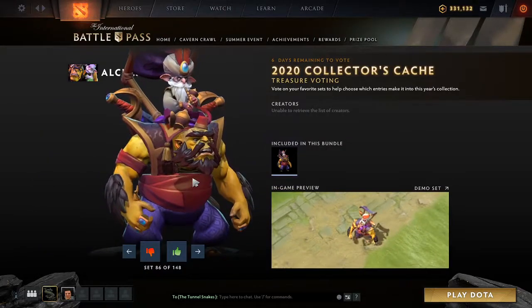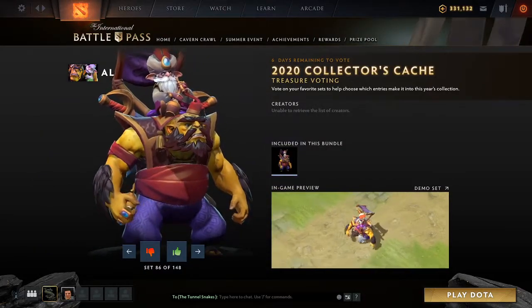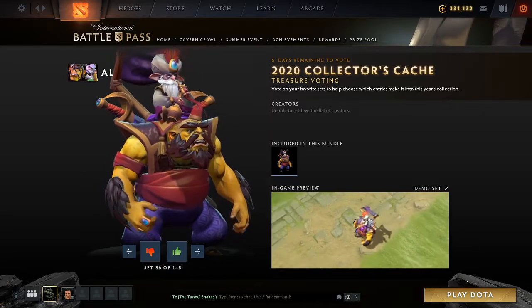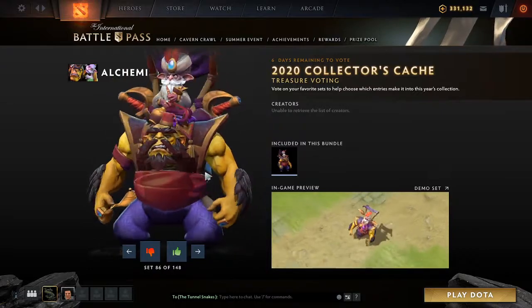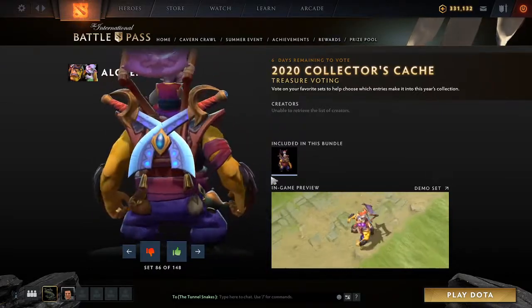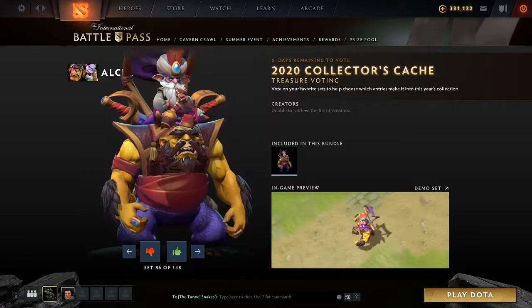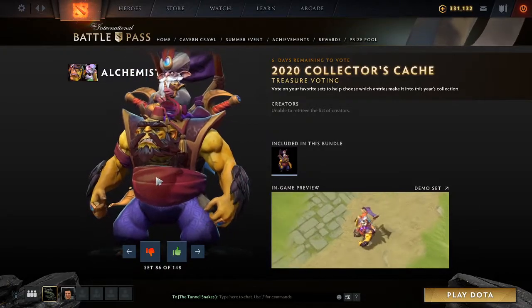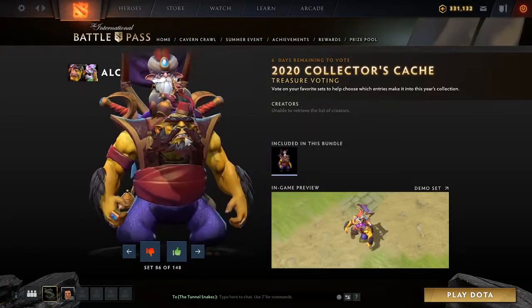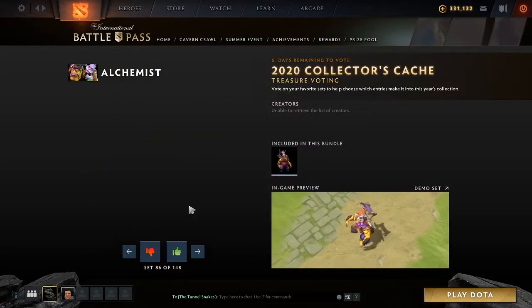Hey, Alchemist. Alchemist tends to get a set too. He's bugged out. He is invisible. Not the Alchemist, but the Ogre is bugged out. I think this is a cool set though. Yep, those are the kind of swords I was expecting. He's got a hookah. Where is it connected to? Oh, he's holding it. I like this one. Thematically it fits very well. I love the little fez on the ogre. This is a cool set.